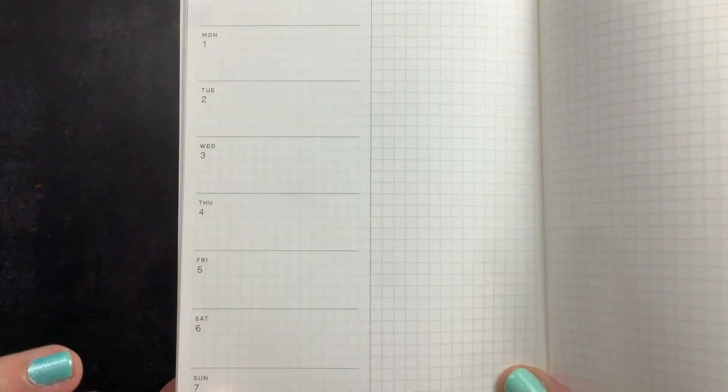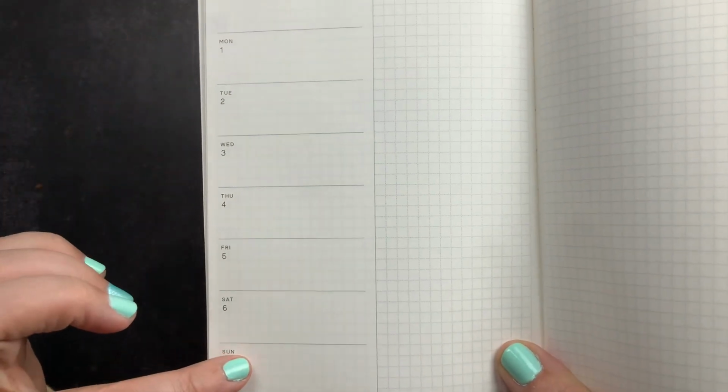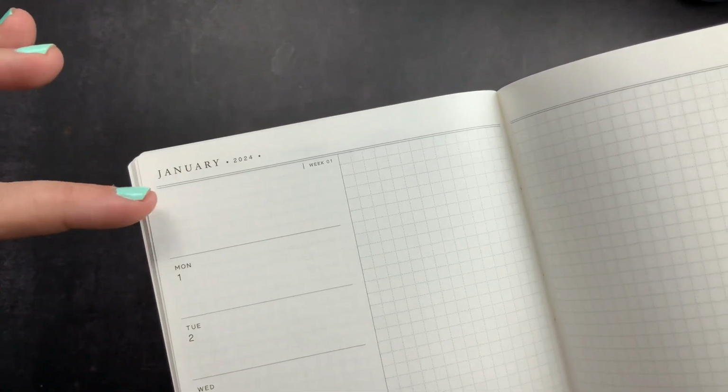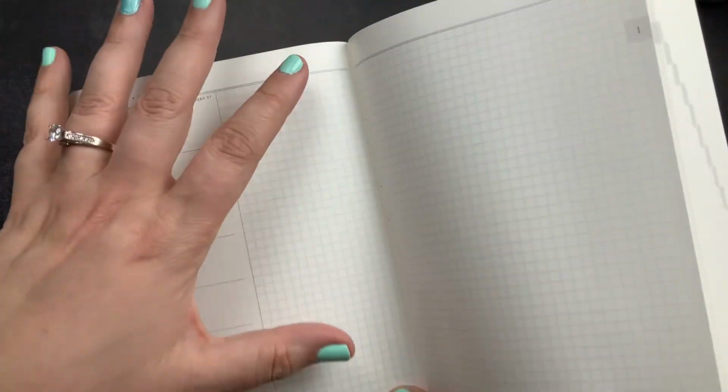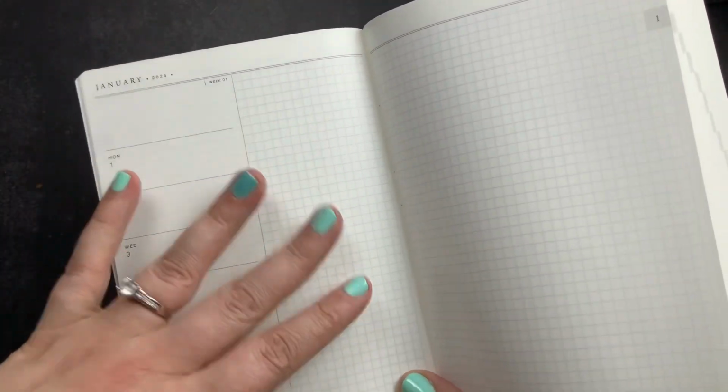You have a weekly overview on this side, similar to like a Moleskine or Hobonichi Weeks in that horizontal style. So you have Monday through Sunday and a little spot at the top where you can add decor or a this week section. Then you have this column over here where you could put a to-do list or shopping list or trackers or stickers, whatever it is that you wanted.